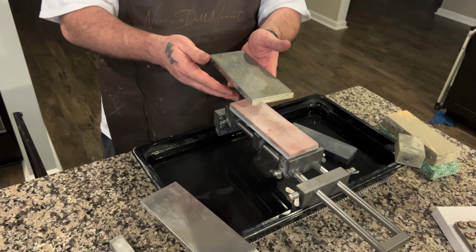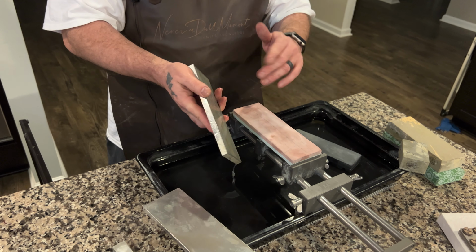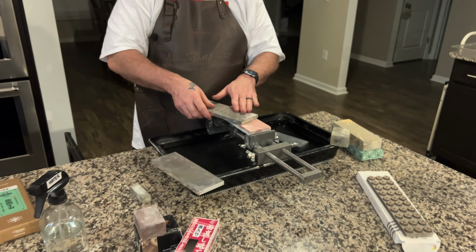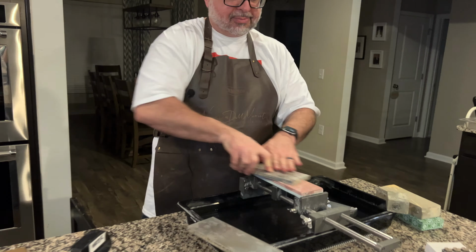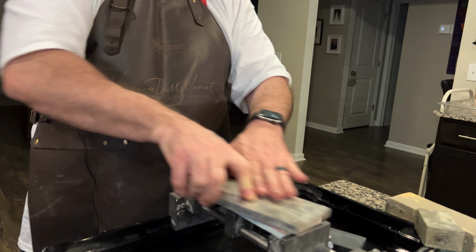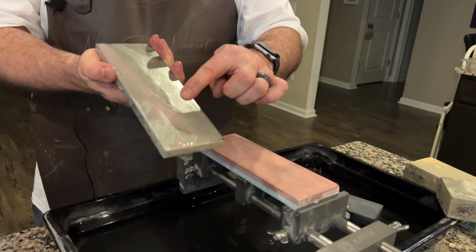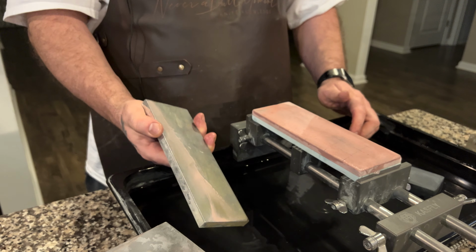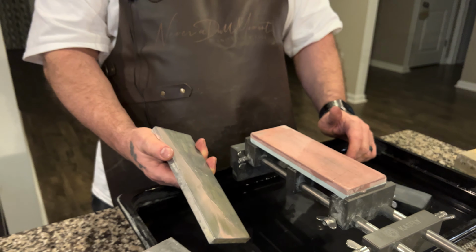The 1200 is just, maybe I want to make a slurry. So maybe on the stone, I want to go back and forth and raise some of the particles. And then you can see a slurry that's on this right here. We would like the slurry to get there. This is very important, especially with natural stones.